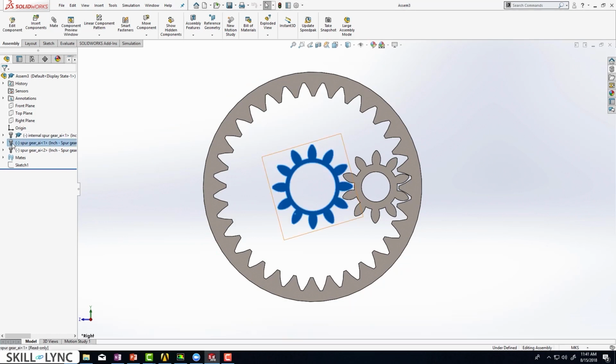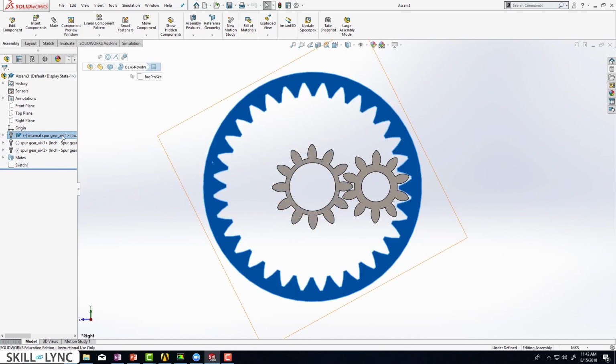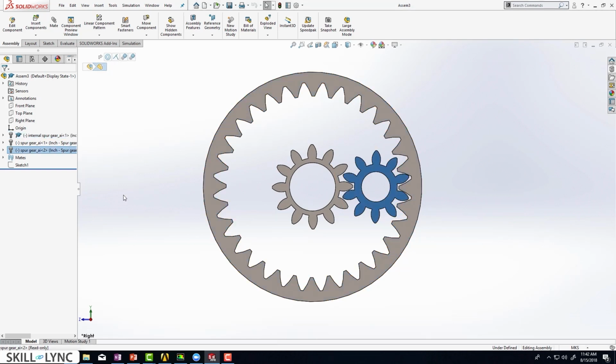So the planetary gear consists of 4 parts. You have the sun gear, which is located in the center. As you can see, the sun gear is going to rotate about its own axis. The second gear is the ring gear, as I've highlighted, and this is going to be the housing for the total assembly. And as you can see, the ring gear is going to rotate about its own axis. Finally, we have the planetary gear. The planetary gear is positioned between the ring gear and the sun gear, and as you can imagine, its rotation axis is going to change.